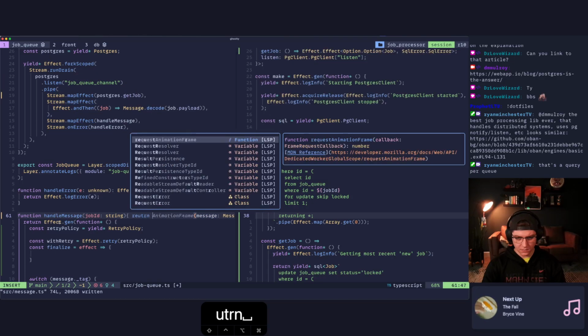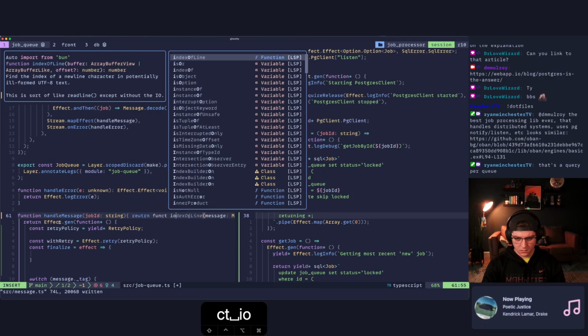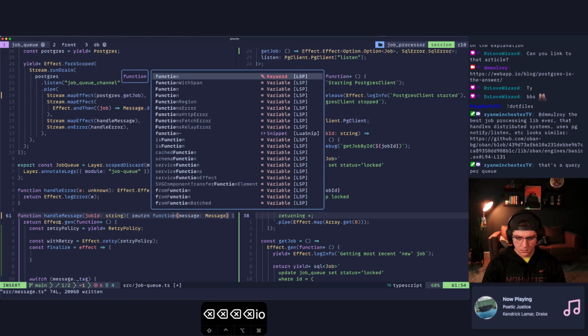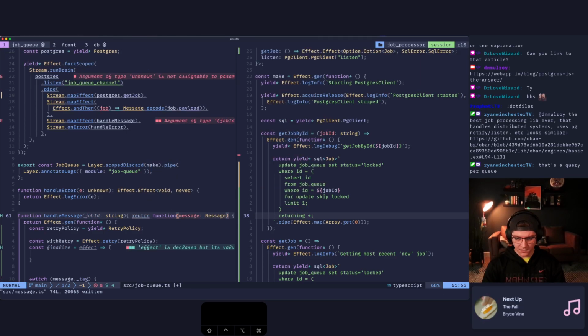We'll return function, and we'll jump down here. That's a typo.